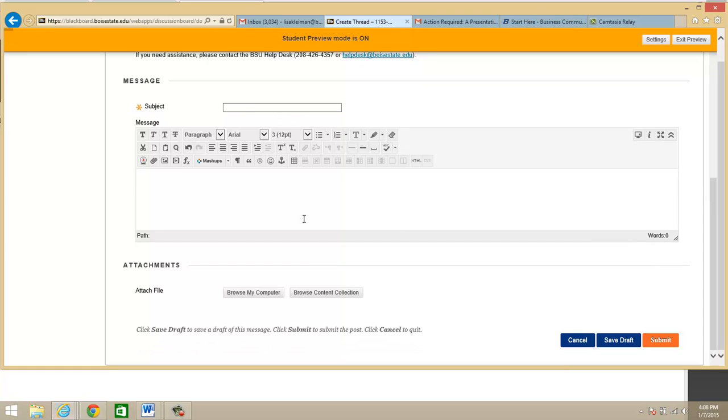Okay, so after you have done that, you've entered in your information, then you have the option to submit it or save as a draft so that it's not yet published, but it's still there for you to go back and edit, or you can cancel it. Do keep in mind, though, that if you hit submit, it is public. You can still go back and revise it as needed. So we'll hit cancel.